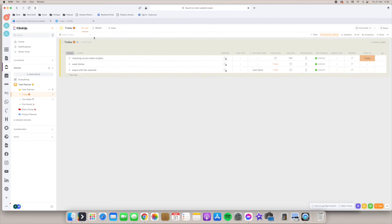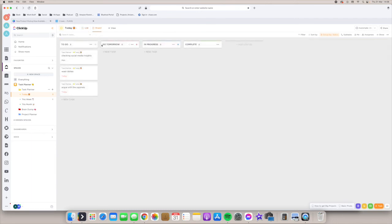A status that I have for everything on this list, if you look at your board, you can see it the easiest. It says right here, due tomorrow. That is because none of these tasks have to be done today. Maybe you've told yourself that they have to be done today, and that's totally and completely cool. Like, you've got your deadlines and things like that. But please try to remember that the point of being productive isn't getting everything done. It's making sure that you get done what you set out to get done, and that's what this is for.